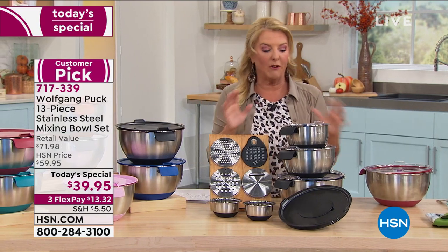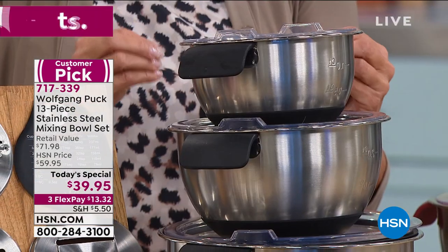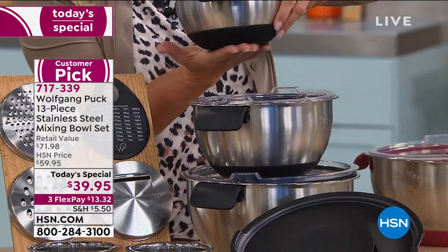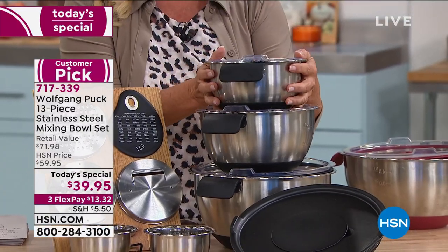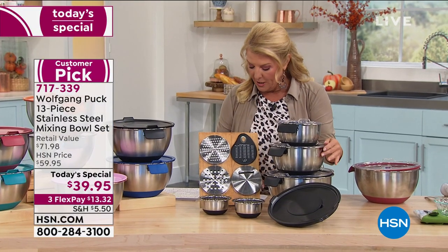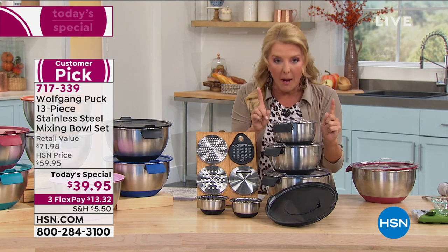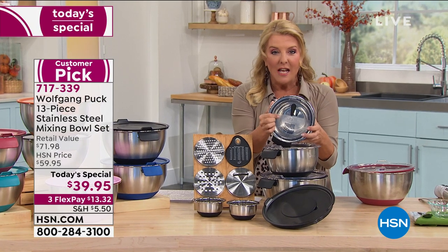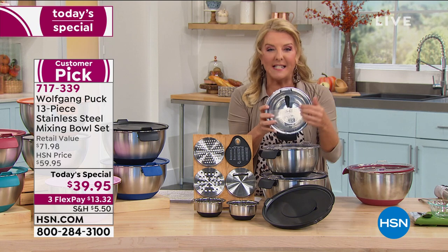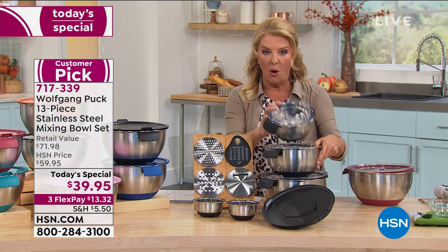Here are the upgrades, which are really cool. First, you're getting three stainless steel bowls, beautifully made of the highest quality stainless steel. You also get the famous silicone grip on the bottom. Notice the profile is a flat bottom, so these bowls don't rock when you're working with them. You're getting the one-and-a-half, the three-quart, and the five-quart. He's changed the lids for the very first time — they're clear, super strong, super airtight, but you can see what's inside. That is an upgrade.